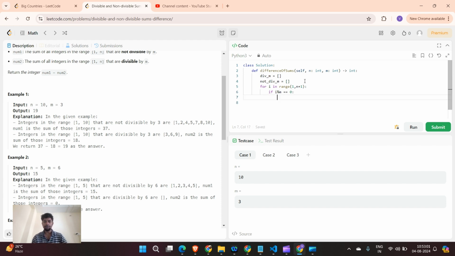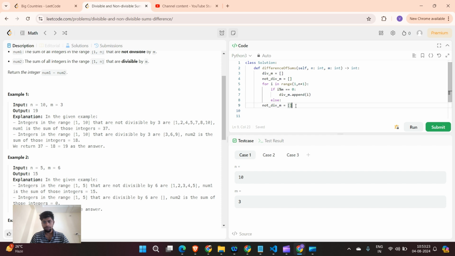Okay, so then we do div underscore m dot append i, else non divisible dot append i.